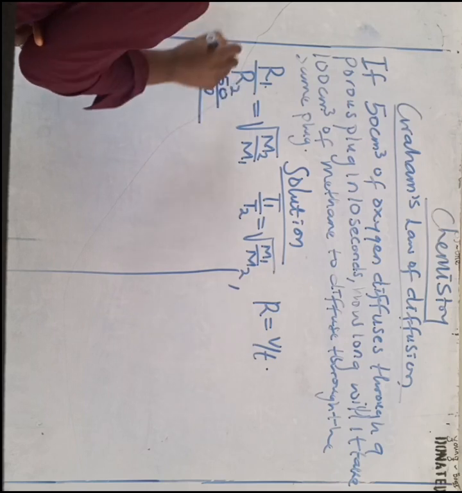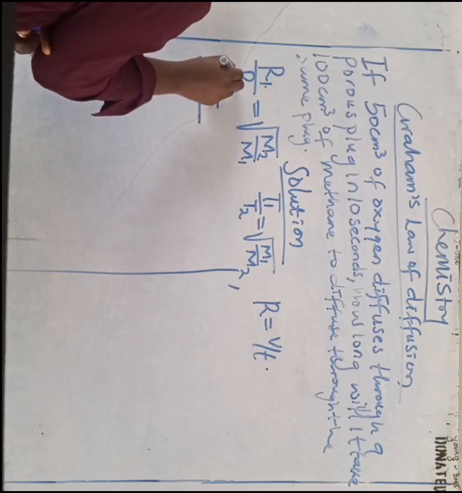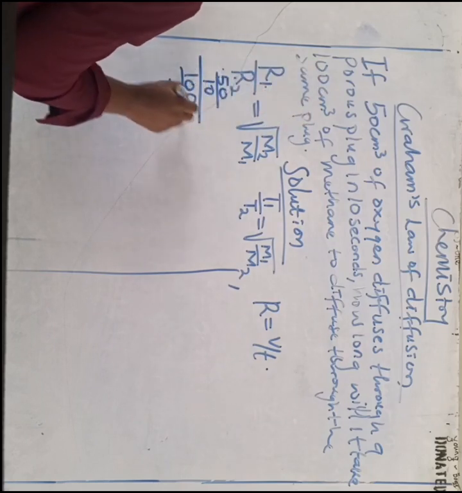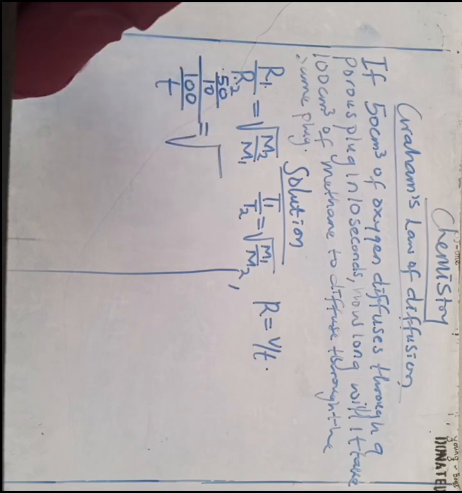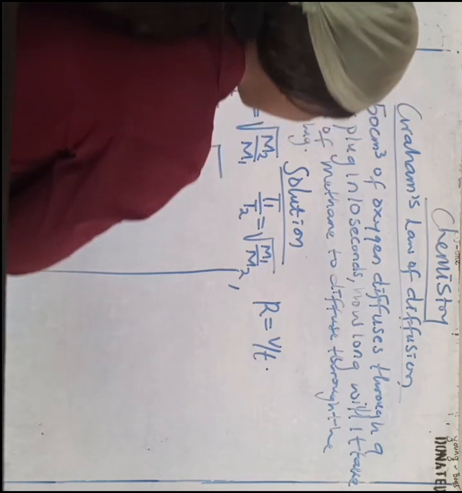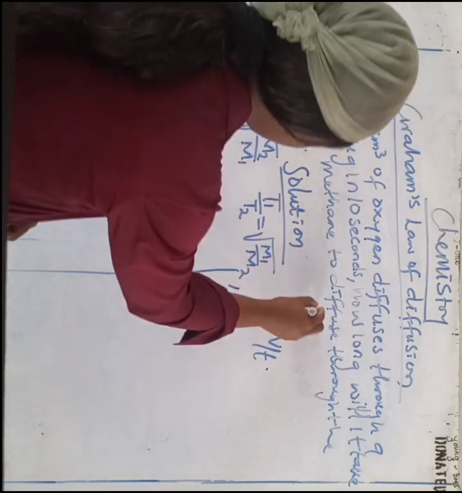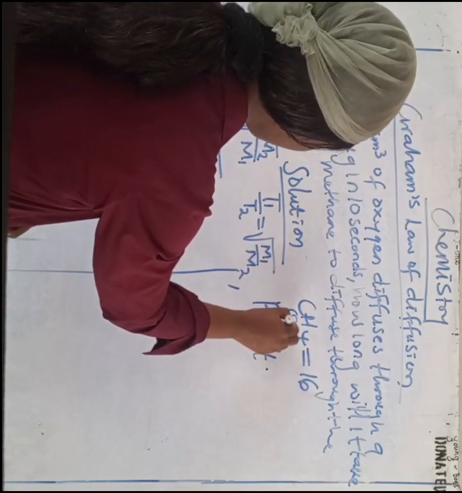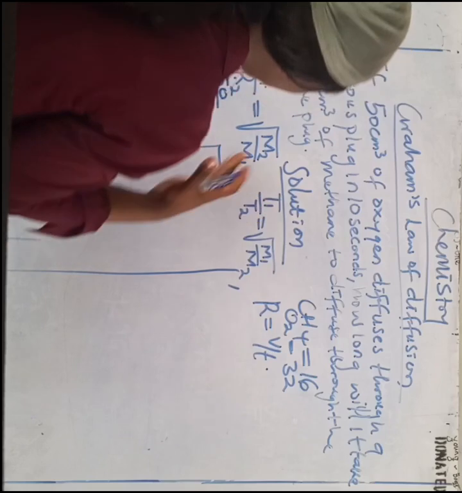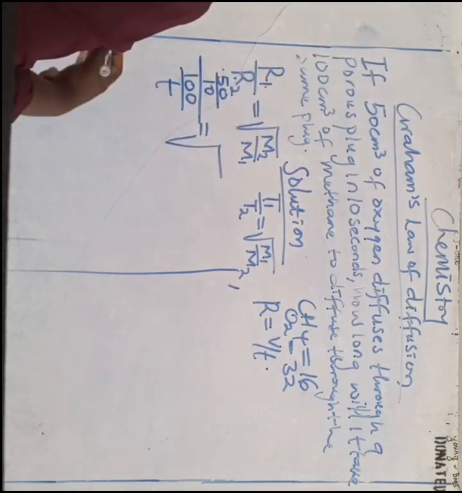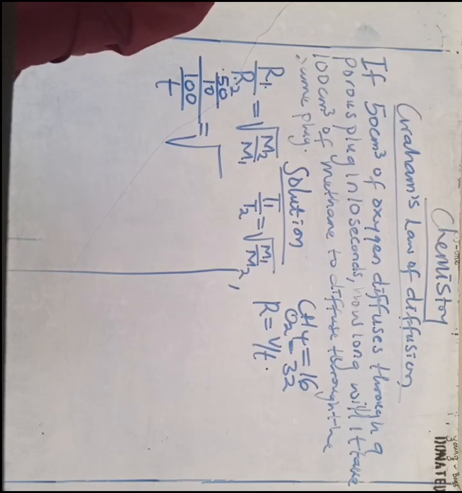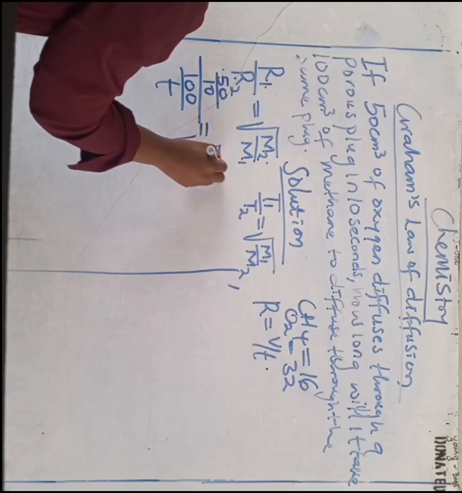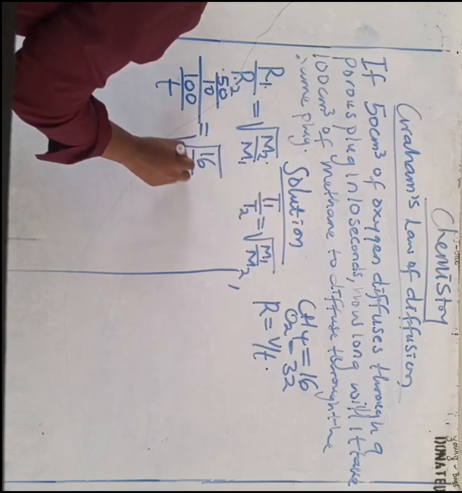Over R2, which is 10 over t, where t is the time that we are looking for. For M2, we have done molecular mass. M2 is CH4, so the molar mass of CH4 is 16, while the one for O2 is 32. We have done molar mass in our past videos, so you can go and review those to be able to calculate that. So my M2 is 16, while my M1 is 32.